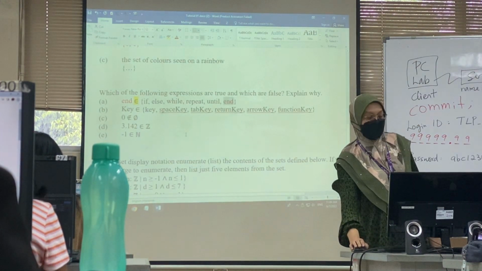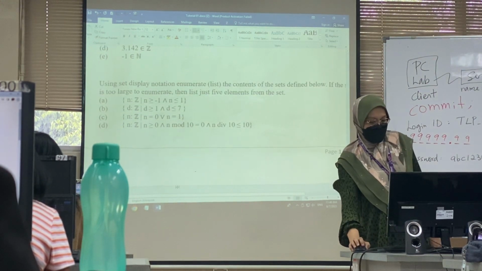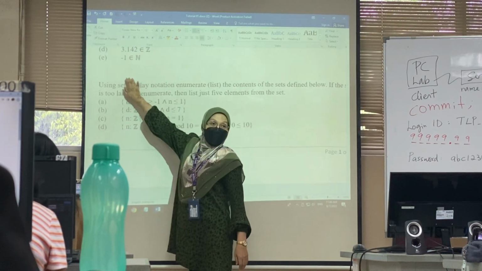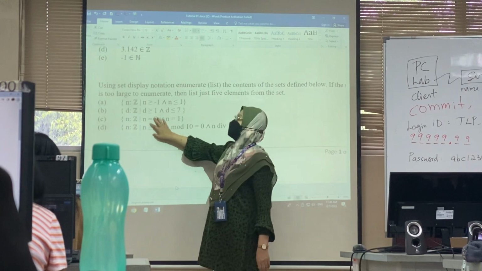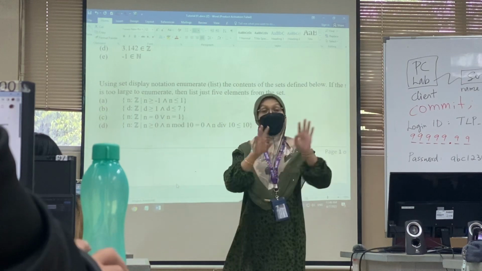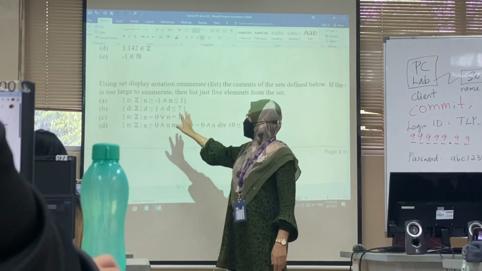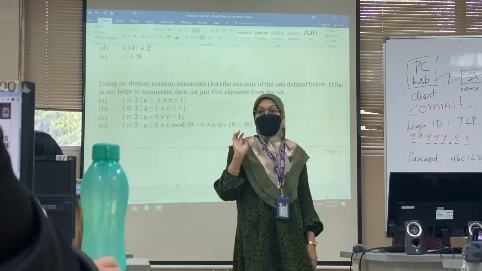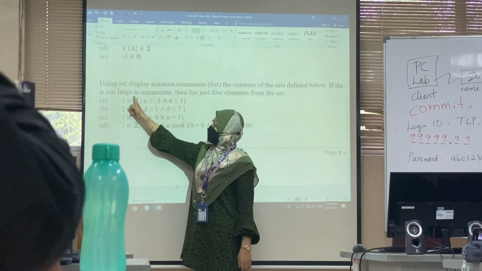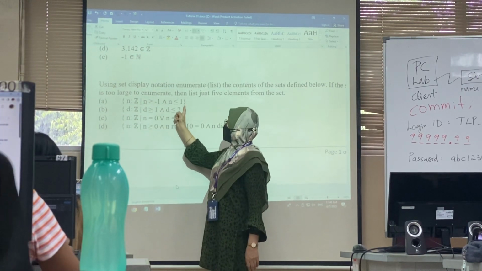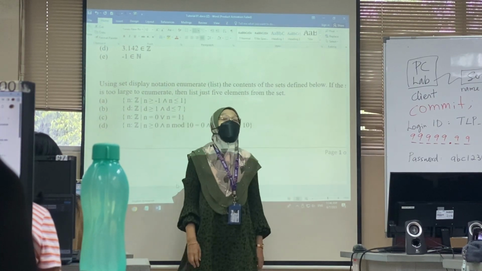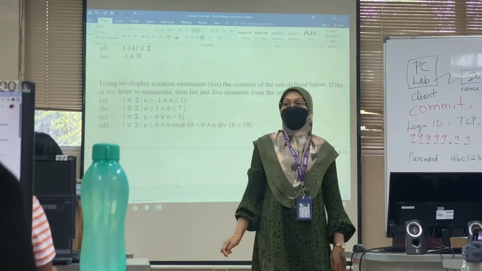Okay, did you get the answer? The next one, the last question. We are also going to use set display notation. You will find this in Z schema later. Of course, because you haven't learned about Z schema, whatever notation is here, I will use like normal mathematics first. If you look at this style, you have something in front here and you have the condition here. This whole statement is what we call set comprehension.